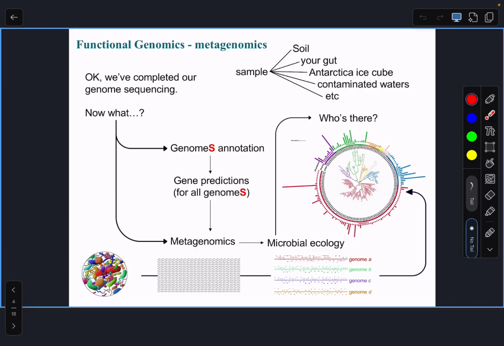So basically, trying to understand who's there, what bacterial and viral species are present in a sample, is what we sort of globally refer to as microbial ecology, right? As you guys probably know, ecology goes a little beyond simply listing the species present in an environment. It goes into trying to understand how they communicate with one another, and this is no exception. So microbial ecology is a little more than just a list of species.